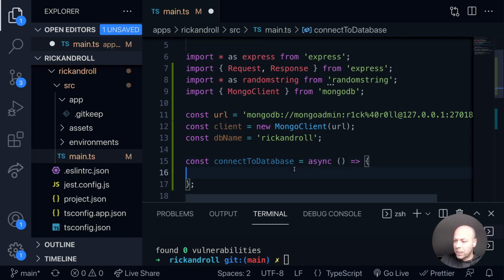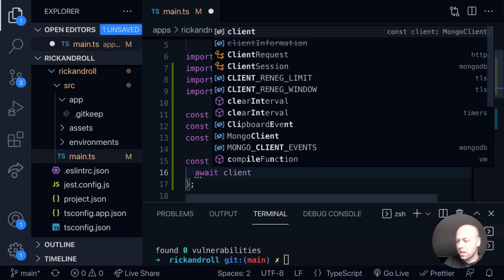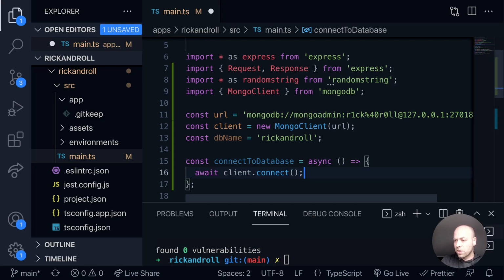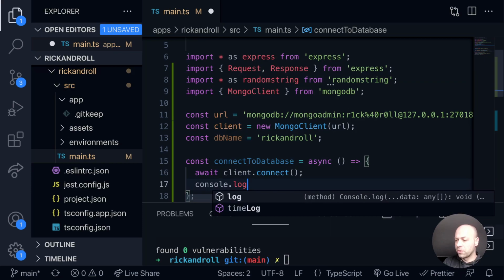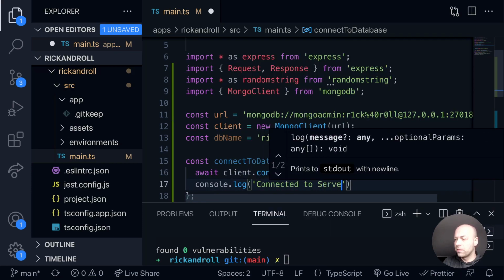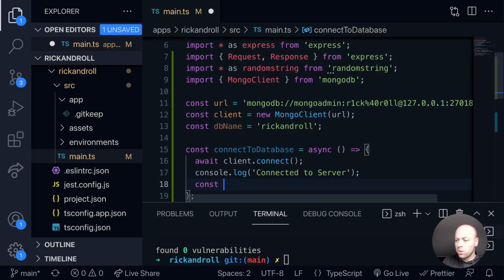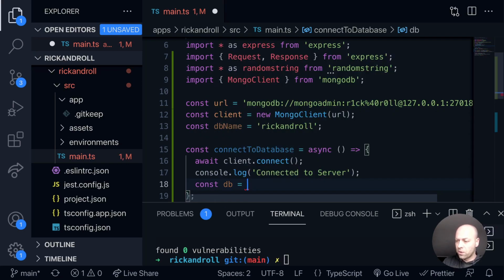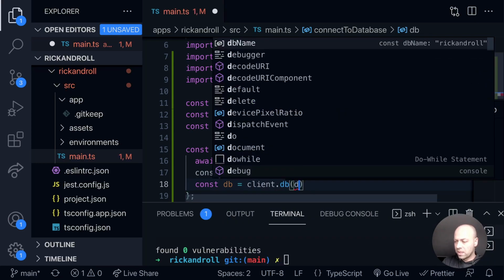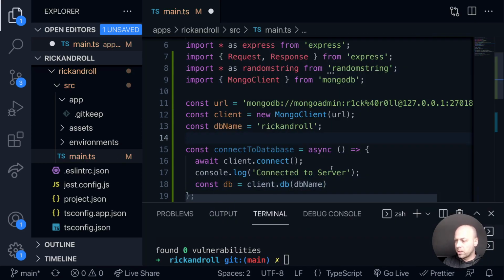Having the async keyword in there will allow us to use the await keyword, just so we can neaten up our code, because all of these functions within MongoDB are promise-based, so this will help to keep everything in a certain order. We'll await for the client to connect. We'll call this connect function on the client, which will take the URL and make an actual connection, very much in the same way that we did on the CLI yesterday. If that's all good, we'll say connected to server, which should be all we need there. We'll also then select the database, so the database from client.db with the dbName, which is what we created above, the project name.